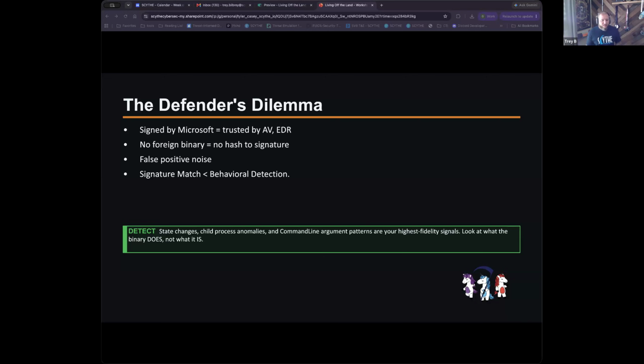The biggest thing when it comes to living off the land behaviors and trying to detect them is focusing on what these tools do, not necessarily what it is. If you're trying to do static signaturing, it's going to break a lot of things. It's going to cause you a lot of headaches and a lot of false positives. But if we focus more on what it's doing, the changes it's making on the endpoint or in your organization, and those different anomalies, that's going to give you a clearer picture of what's actually happening and spotting bad versus good.